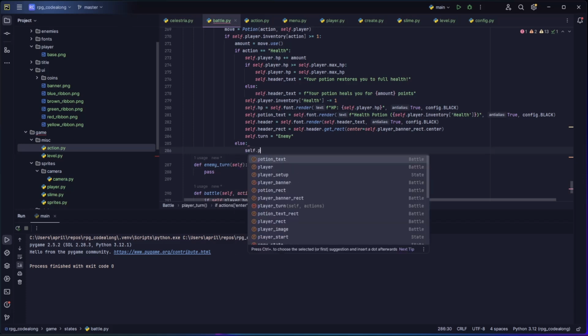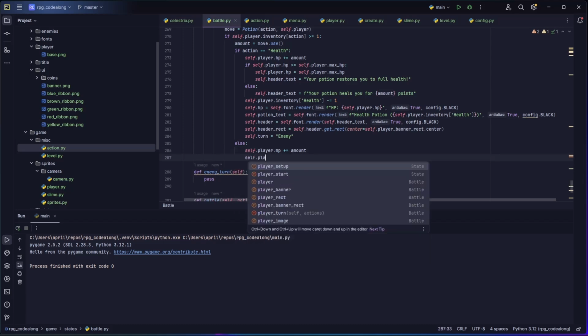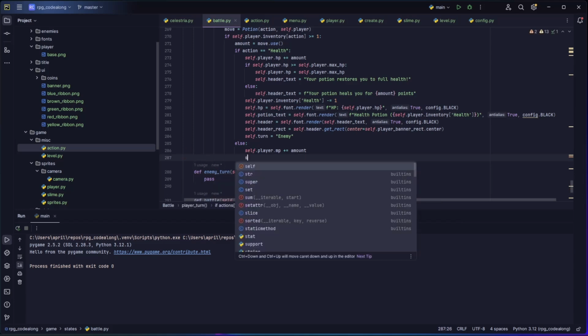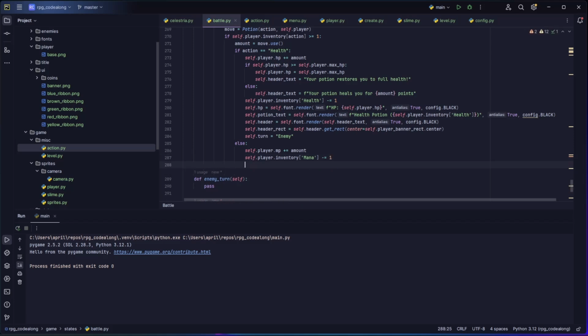We'll do self.player.mp plus equals amount. Self.player.inventory. Oops. Self.player.inventory mana minus equals 1. And then we can copy this.